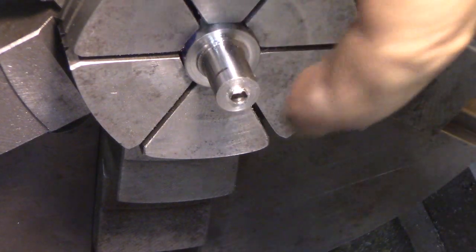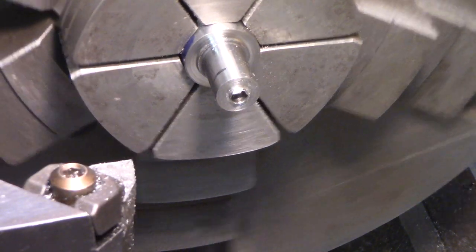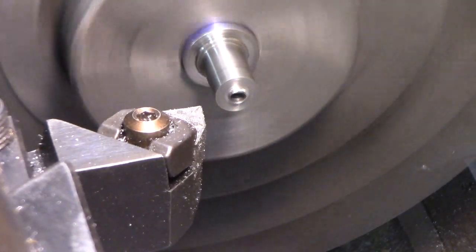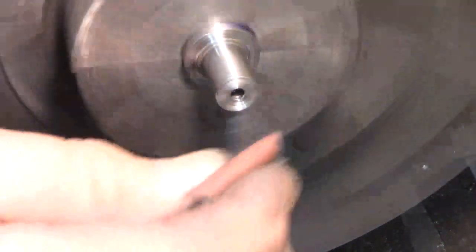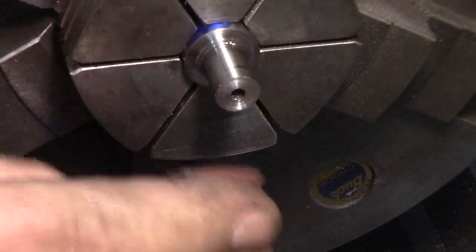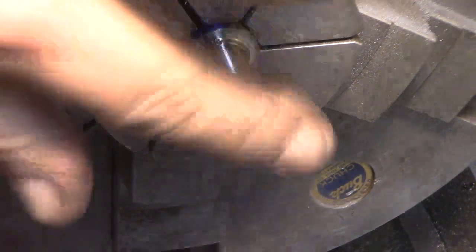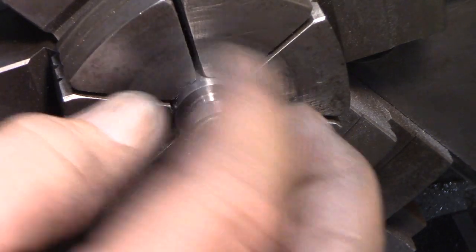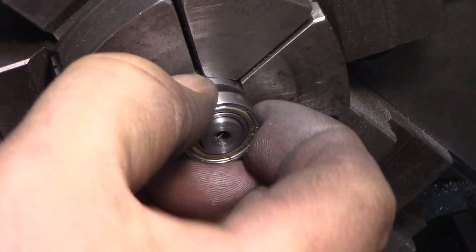To do some real gentle turning on the face there, clean that up. This is where the bearing goes, and we had to do a little bit of polishing on that to get that just right, and it came out nice.